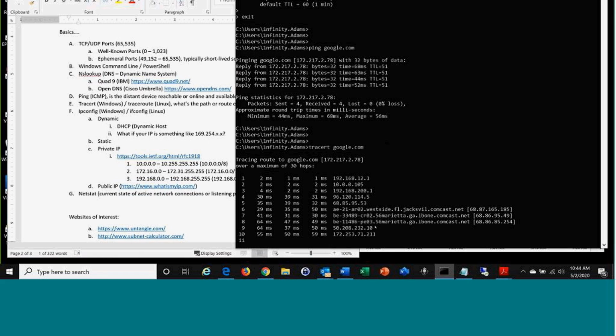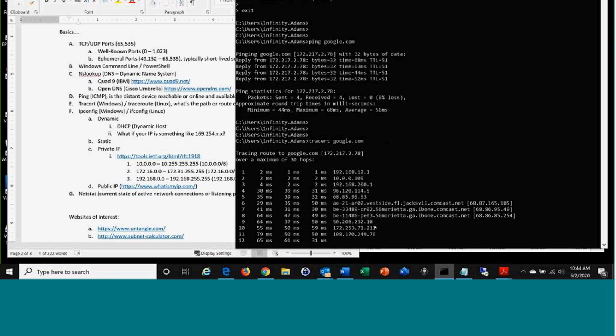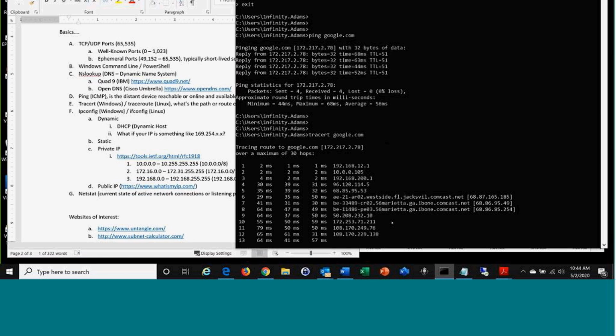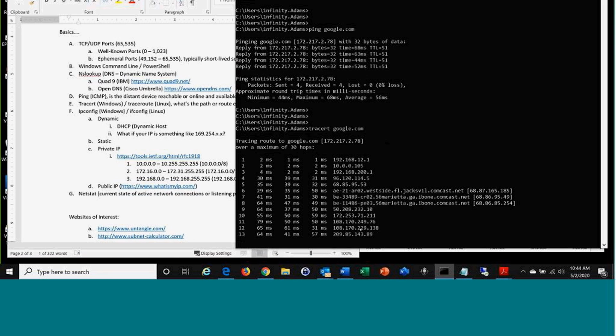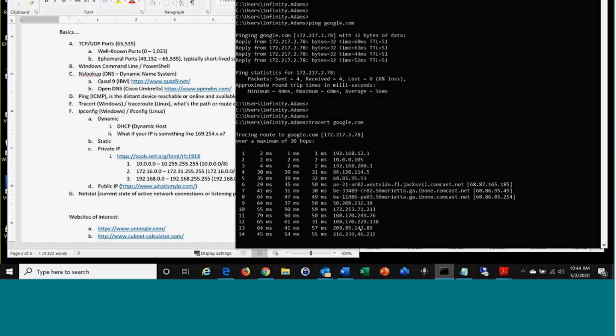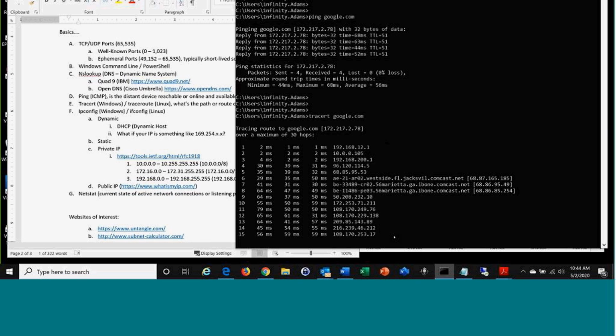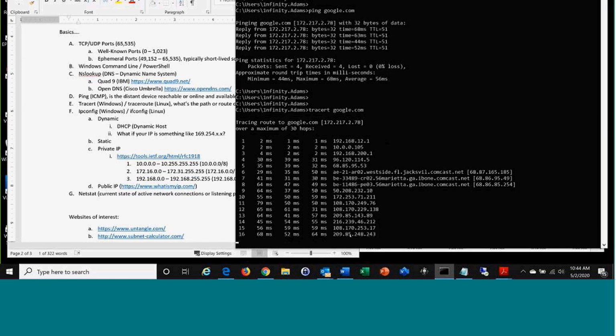Whenever you're doing these trace routes, it's pretty cool. And when you're troubleshooting network connectivity inside of a business, you're going to see similar things. The biggest caveat though is if you're trying to do a trace route through a firewall, and the firewall is not allowing the ICMP packets, I think it's the echo and response packets, then what you'll end up seeing is just stars. But if it finally gets through the firewall and gets to the other side, and if those packets are allowed back through, you may see some responses coming back through the firewall.